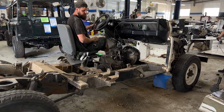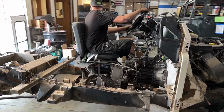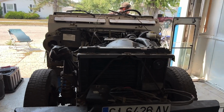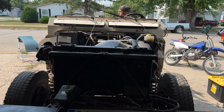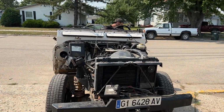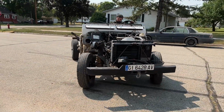This is one of my favorite parts of the project. We call it the driving bulkhead. It's really silly and it's a little bit childish, but it's super fun to be able to drive a Defender around the parking lot or around the building in this state. It just shows how tough these things can be, that you can take them halfway apart and they're still going to go. So this is just a little bit of fun.